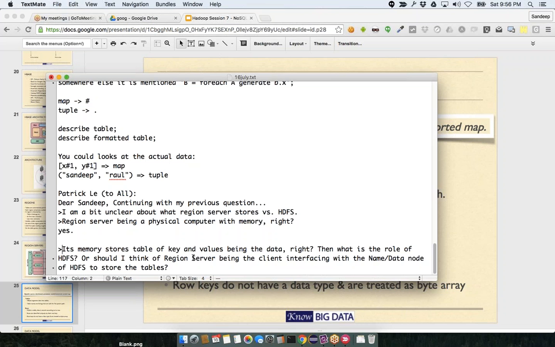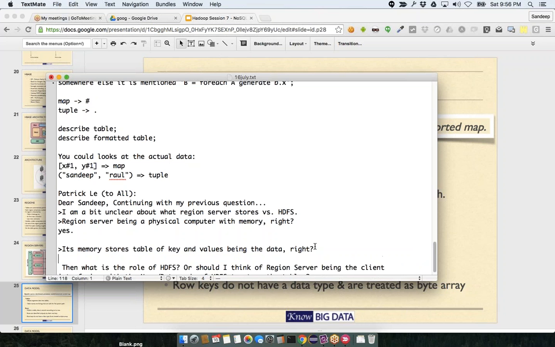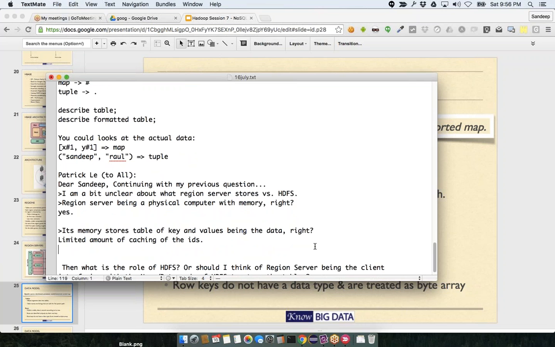Therefore, each region server contains a mapping between region and the actual file. The region server does have a limited amount of cache, limited amount of caching of the IDs.